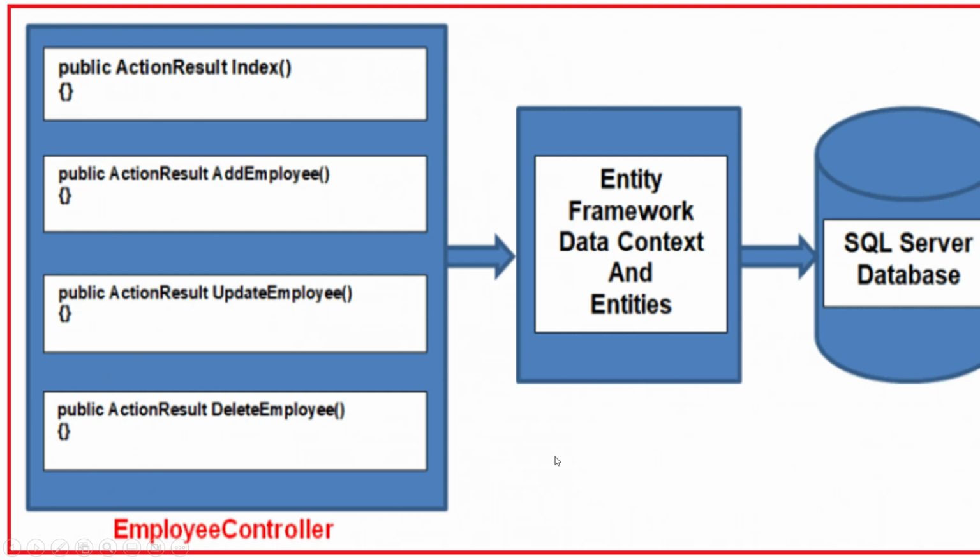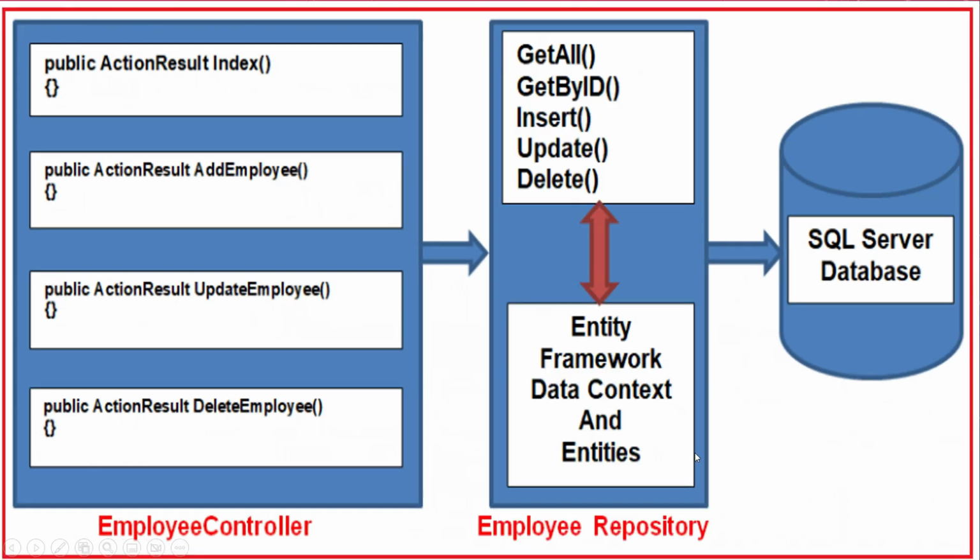Now we can apply the repository pattern to this example itself. This is the same controller. Now instead of communicating directly with the entity framework, we first communicate with a service called employee repository. So we are calling the methods get all, get by ID, insert, update or delete. This communicates with the entity framework, and entity framework communicates with the SQL server and returns the data back to the repository itself. So in this case, we can entirely replace entity framework with any data set we have, be it MongoDB or a static set or whatever. Our business logic will remain the same in all the cases. So let me explain this in Visual Studio itself once again.